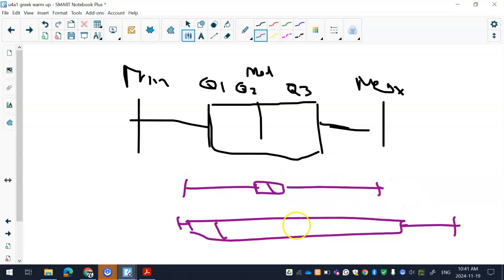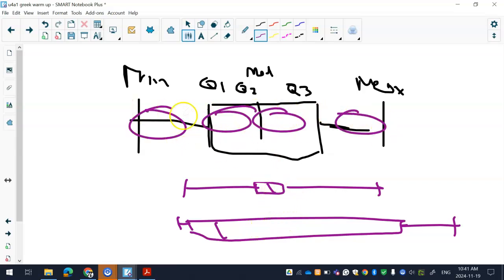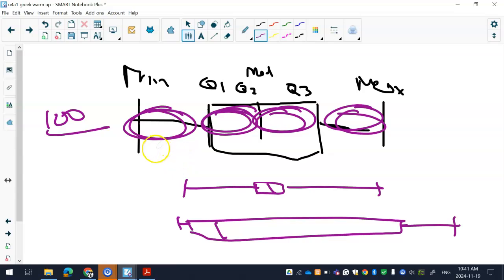Okay, and the key to understanding a box and whisker plot is each of these quartiles, the first quartile, the second quartile, the third quartile, and the fourth quartile, that's what we call this, has the same amount of items in it. So if we're looking at babies again, and we had 100 babies, just to make life simple, this would mean that there's 25 babies here, 25 babies here, 25 babies here, and 25 babies here. Okay, so it's not that there's more, and that's the case always. So if I have a distribution of baby weights and it looks like this, there's not more babies in this little piece here. There's still 25 and 25 and 25 and 25.